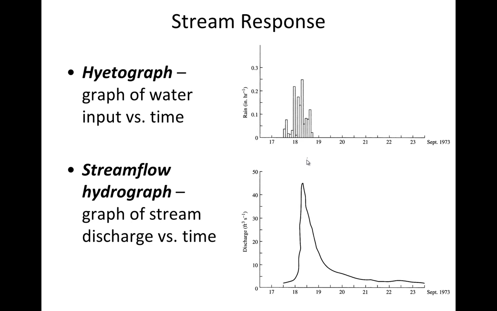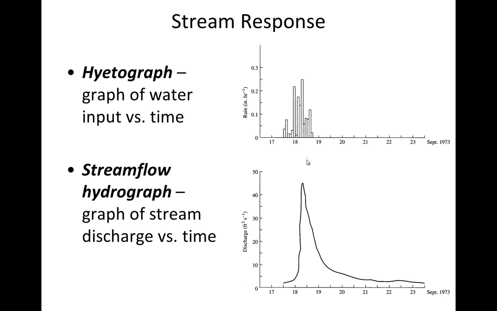There may be a long period of time that the precipitation takes to travel over the surface and finally make its way to a channelized stream and then towards the outlet, and it may be relatively quick, and that depends on slope, roughness of the channel, and a whole host of other factors.